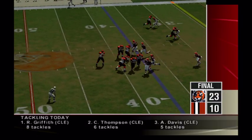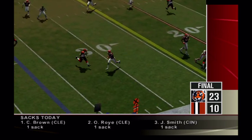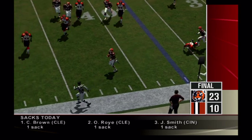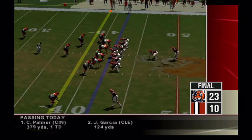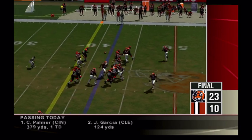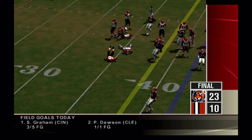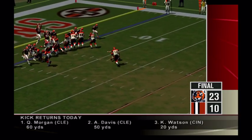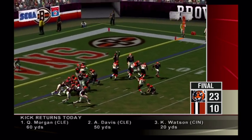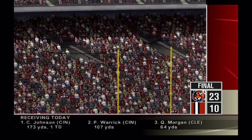The Bengals have it again. Sean Jones would come up with the big play to kill a drive, as he was able to step in front of a wayward pass for an INT. Bengals out in front, 20-10. Nate Webster would come up with the big play to kill a drive as he was able to step in front of a wayward pass for an INT. After driving 60 yards on 11 plays, Shane Graham sets up with a little chip shot, and this one is no problem. Connect for their third field goal.